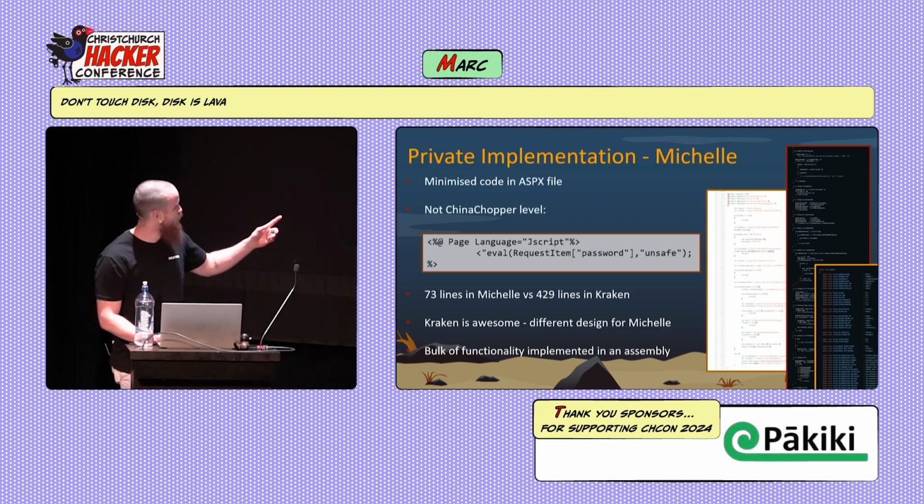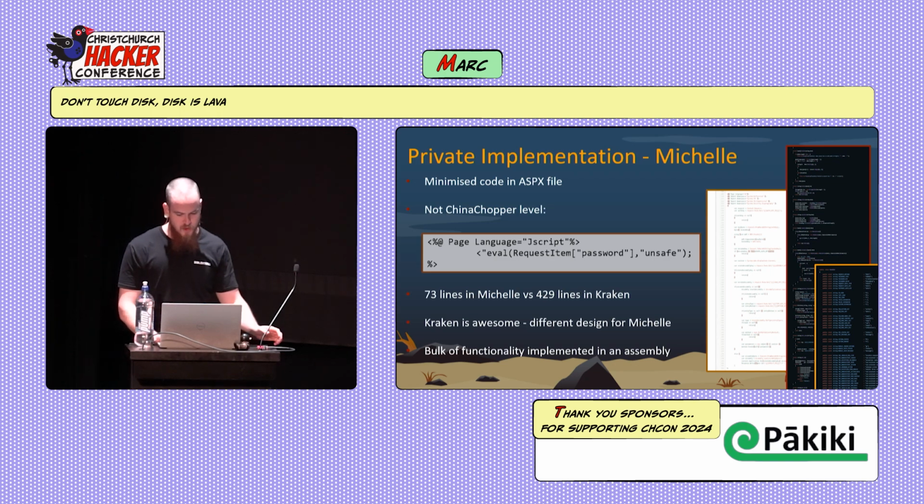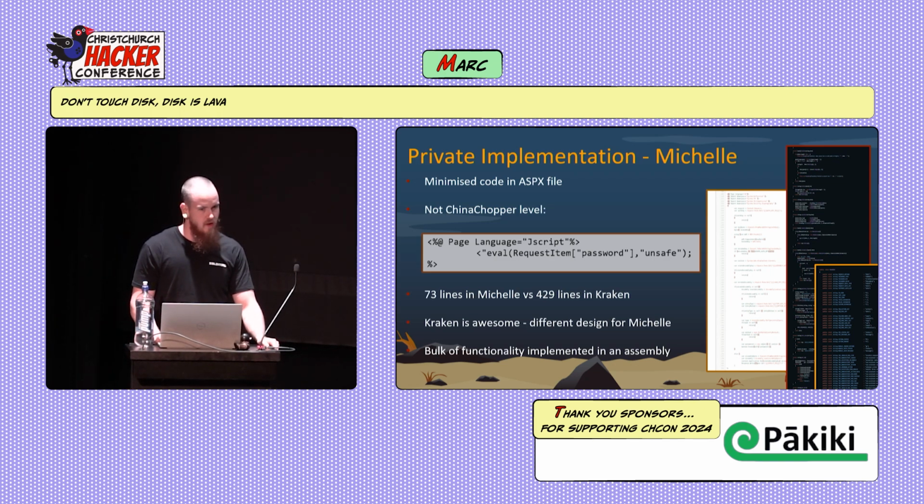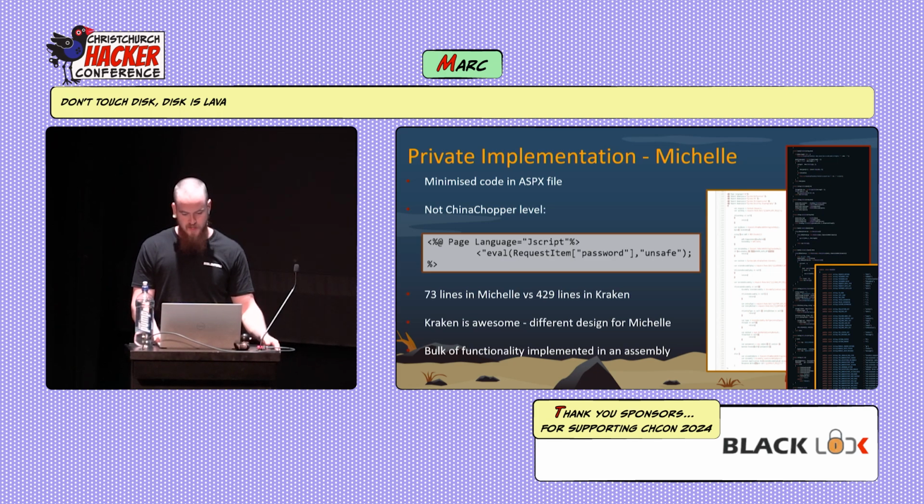It's deliberately small, so you can't see my source code, but the source code with a white background is Michelle, and the source code with a black background is some snippets of Kraken. So when you compare the two, pretty much the amount of variables set in Kraken is about the same size as Michelle, so pretty big difference there. I'm not dunking on Kraken, because Kraken's an awesome tool, and what he's done is pretty amazing. Just obviously a different design, and I'm sure if they wanted their web shell to be more offset friendly, they could certainly achieve that.